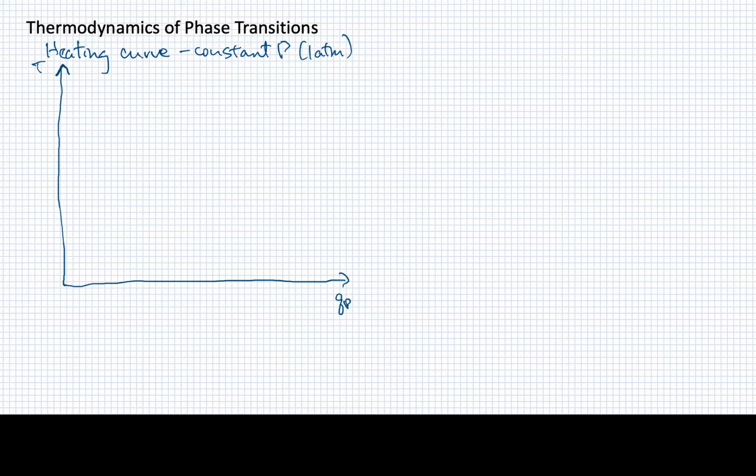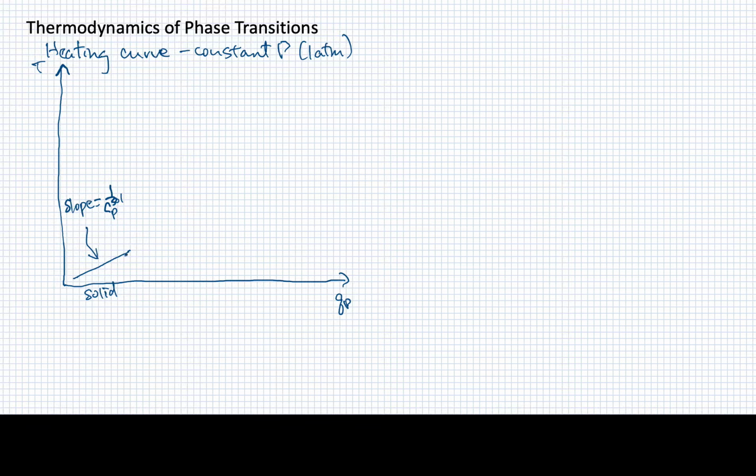Now, as we heat something up at constant pressure, let's say down here at a very low amount of heat and very low temperature, the substance is going to increase fairly linearly in temperature and in heat. And in fact, the slope of this curve would be related to the heat capacity of the substance. So I'll say it'll be 1 over Cp. Now, down in this region, we're going to say that we have a solid. So this would be the heat capacity that is relevant for the solid.